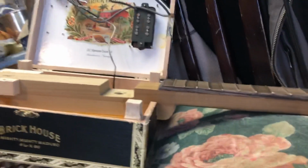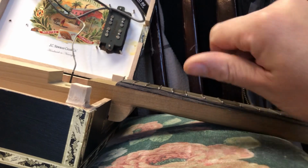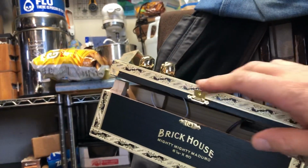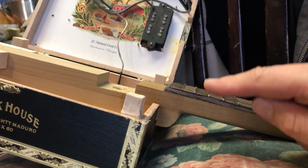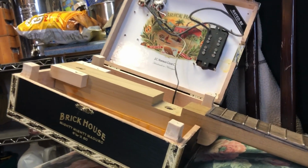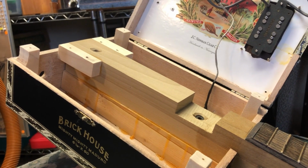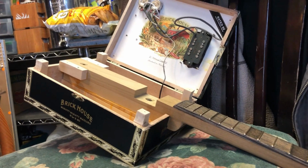So what the neck is doing here is that really high action going up here, and you can't adjust it no matter how much you adjust your bridge. This is going to stay crazy high right here just because the neck is angling forward. I've done it, and I believe it's a common thing a lot of people do. What I'm going to try to do is pop this off and adjust the neck, raise it up some, then angle it back down and see what happens.